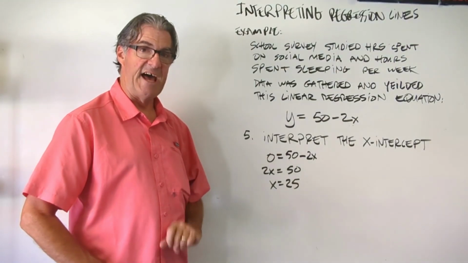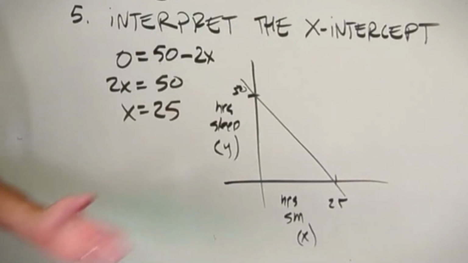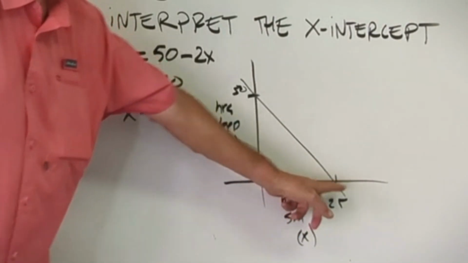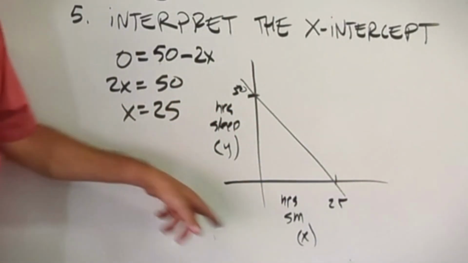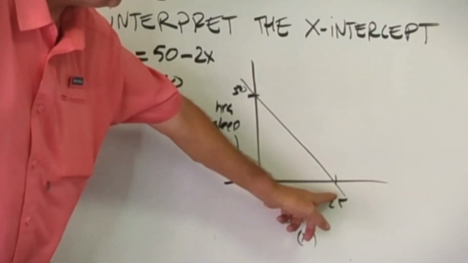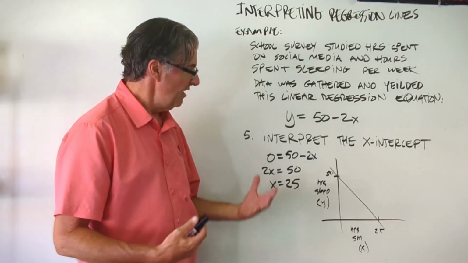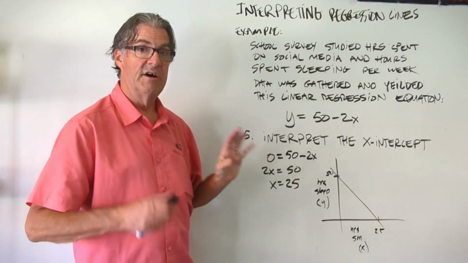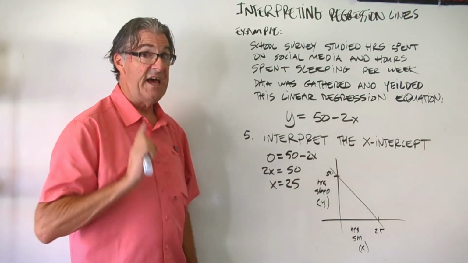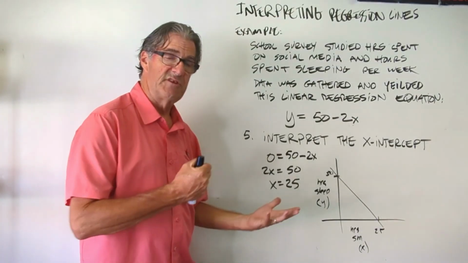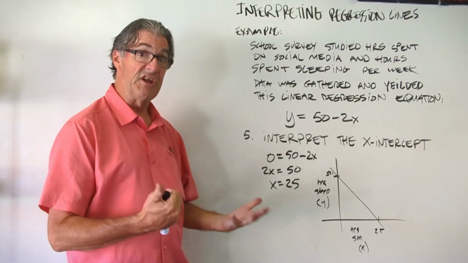So make a graph of that. Add that to the graph we did before. So here we go. You can see that when hours of social media hits 25, according to our equation, you're going to get 0 hours of sleep. So that's what our scenario tells us. This is the last prompt, I promise. Interpret this situation in terms of the problem. Is this realistic? If you said no, you're correct.